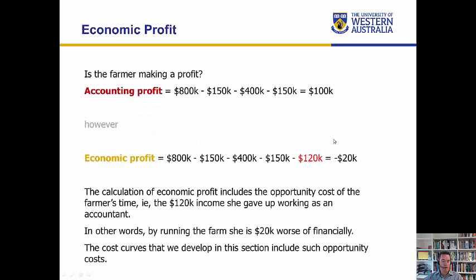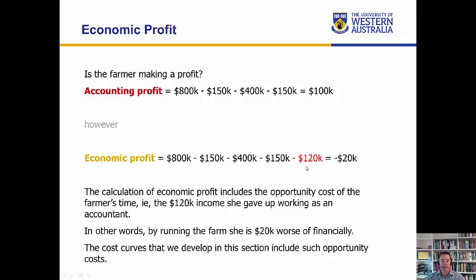Well, to start with, on this slide I've got accounting profit calculated as $100,000. And that definition of profit is a perfectly valid definition, and that's the one that you'll be learning about in your accounting unit as part of your studies. And this farmer would presumably earn the $100,000, pay tax on that, and whatever is left over, the person would split between savings and consumption. However, an economist wouldn't define profit that way. An economist would actually define it as I've got on one line down.